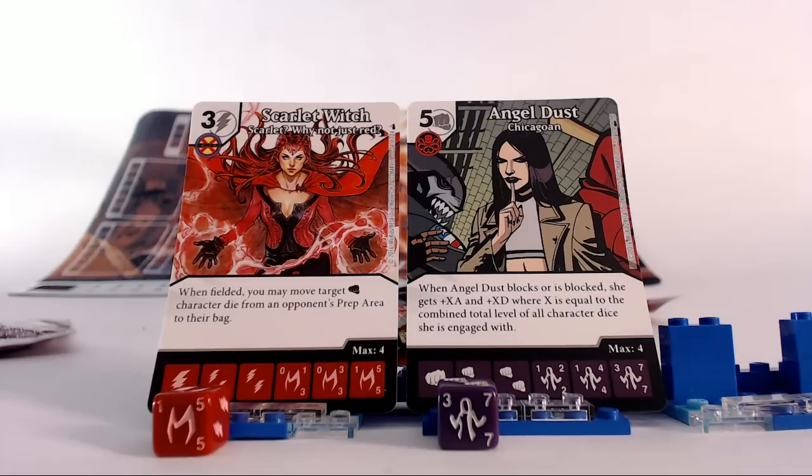When fielded, you may move target fist character die from an opponent's prep area to their bag. This would largely be useful with the new Back from War ability. If your opponent has a fist character sitting in their prep, you can now move that to their bag so they don't get the Back from War trigger.